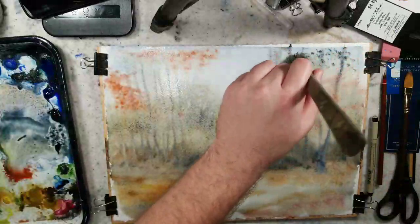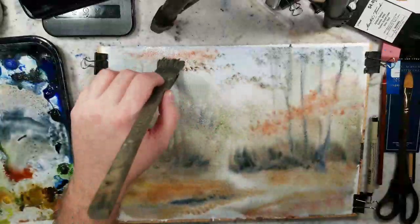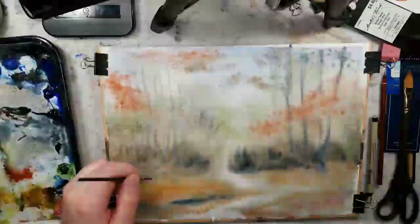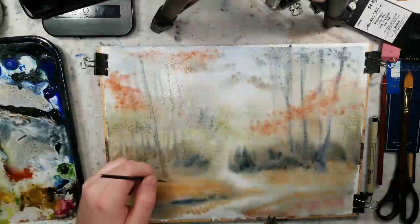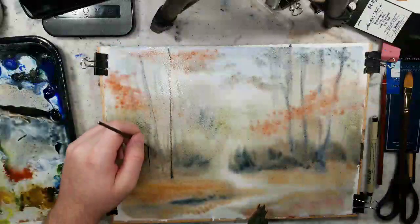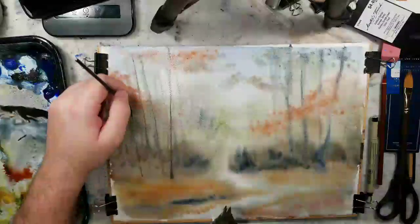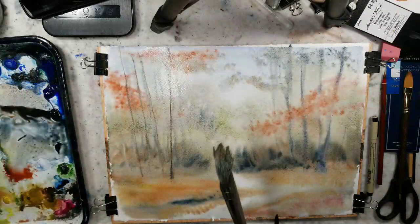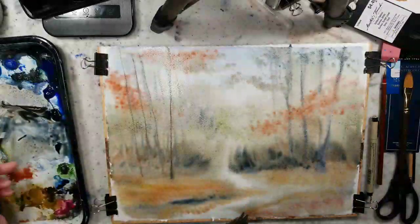Gray. Some burnt umber. I'm trying to add more pigment to my mix. Nice Persian. Malice of Truth. Yeah. How's it going? Yep. I got my big old hake brush that I love to use.